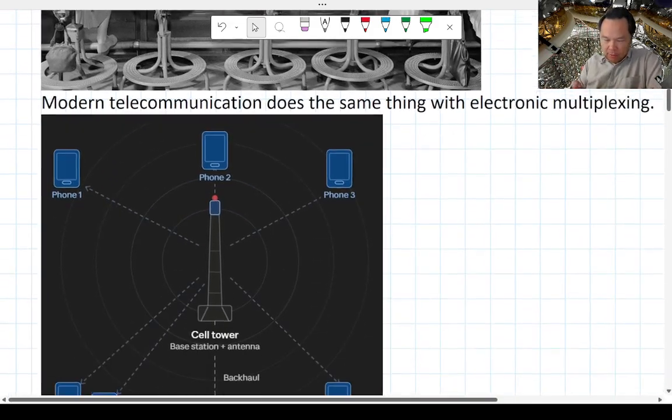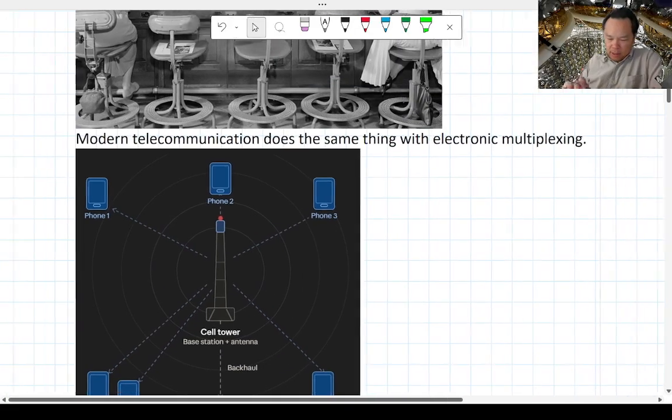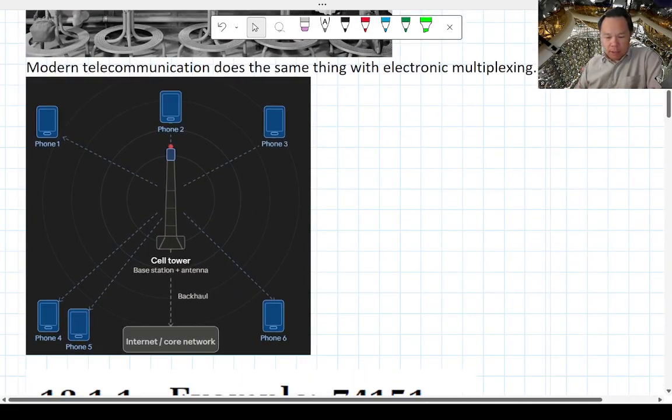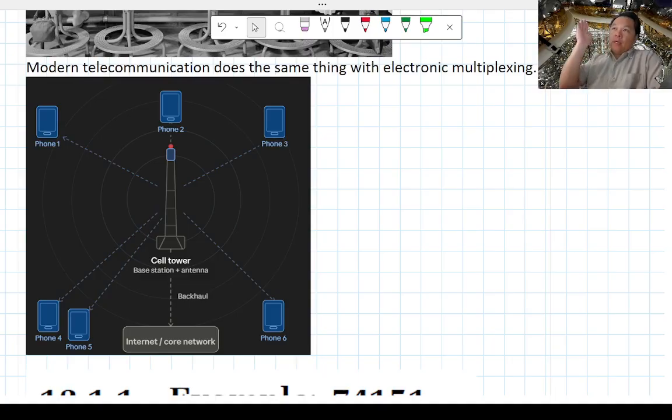So in modern day communication, a good example of multiplexing is cell towers. A cell tower serves something on the order of maybe 50,000 people, or if you're in a more crowded place, maybe 100,000 people. But the number of connections that a cell tower can make at each time is probably between 1 to 5,000.